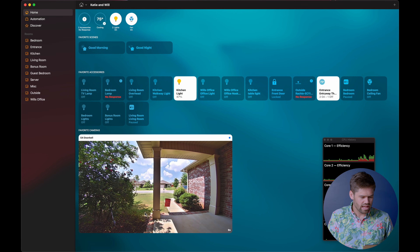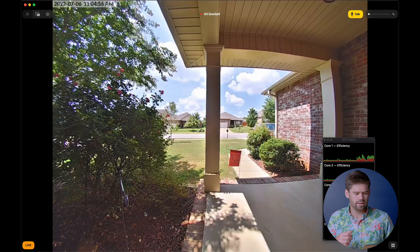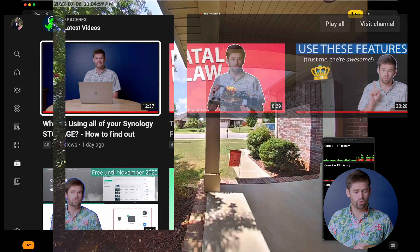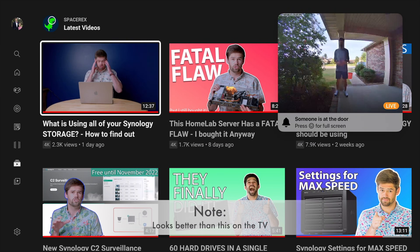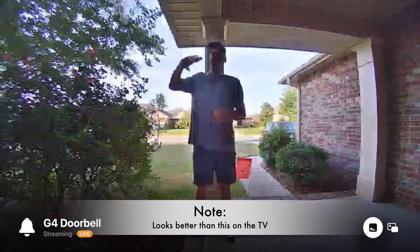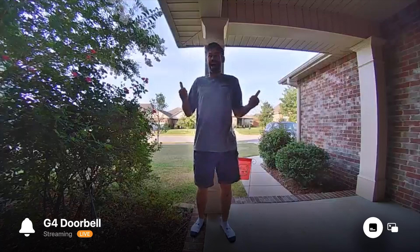So that means just right here I can see all my UniFi cameras. Right now I've just got the doorbell up and it's got full functionality. Whenever somebody rings my doorbell, my Apple TV pops up with a view of them and you can lock and unlock the door directly from there. It has full talk capability and this guy has made it integrate so easy. You could not get a better experience even from a first party app. It is that good.